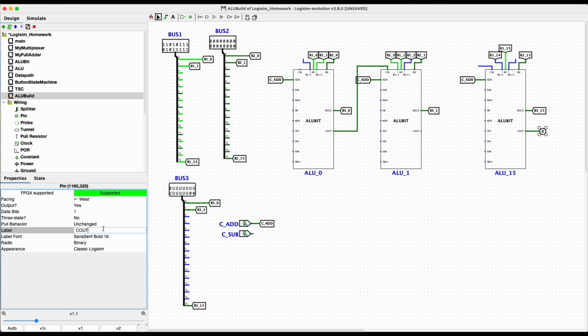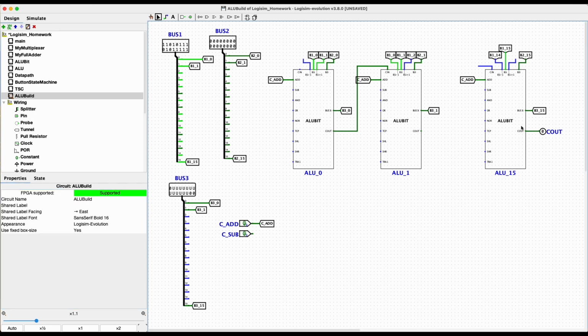We can put the very last C out here, and that way when we're looking at our computer and if it isn't working right, we can tell what this very last C out is. It might help you, might not, but might as well. It's just a wire hanging there if you leave it, but we'll just bring out that C out as an output. And also, the very, very first bit will not have something on its C in input. So we'll have to figure that out.